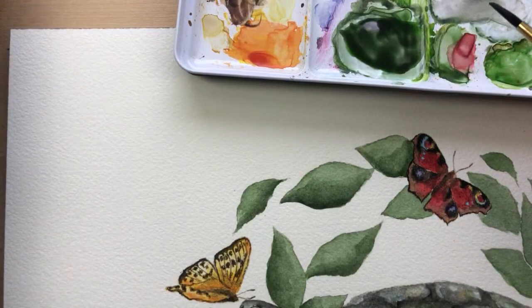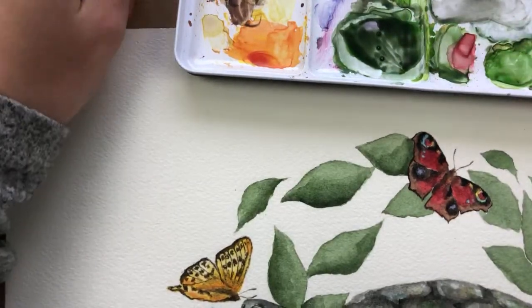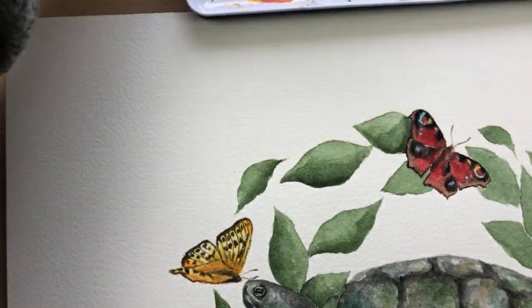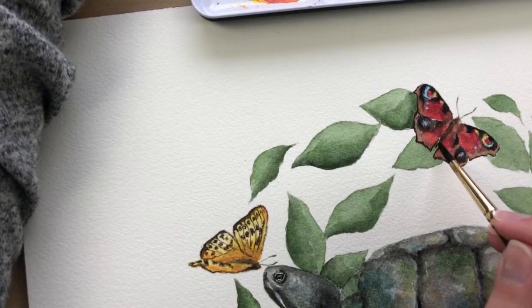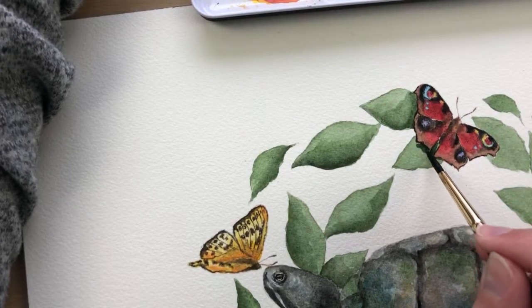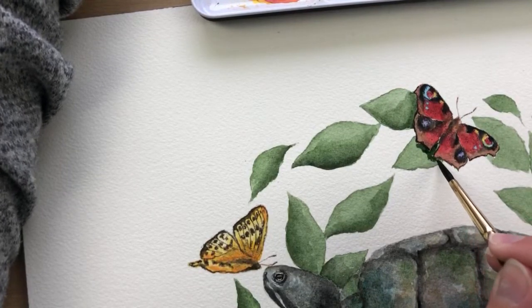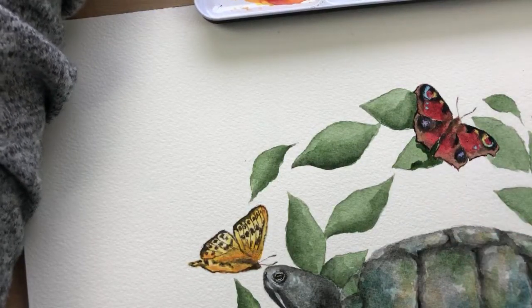Claire says, I like the blending, but can get too into it. Oh yeah, that's me. I can definitely get lost in blending and then I mess things up and overwork my painting. Yep, I am a victim to that.